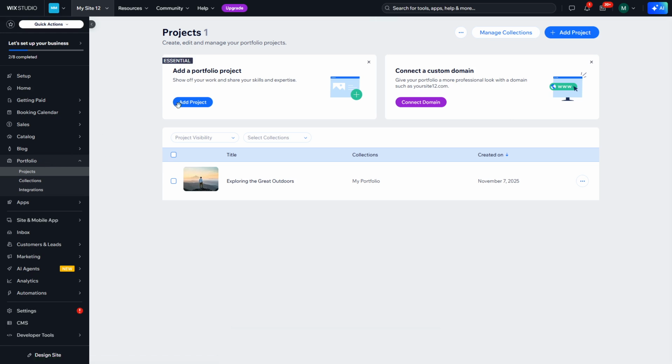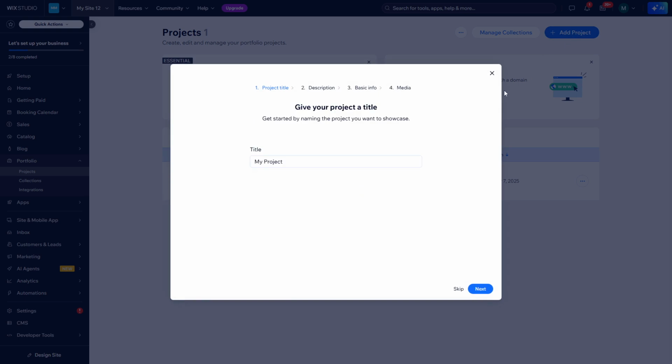The next step, and probably the most exciting one, involves adding a new project. To do this, direct your gaze to the top right corner of the Manager screen, and you will discover a button labeled Add Project. A single click on this button sets you into project creation mode. Once you've initiated the adding of a new project, you'll be prompted to provide some details about the project.